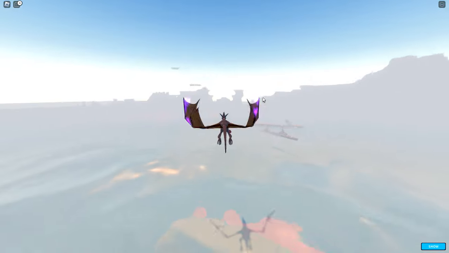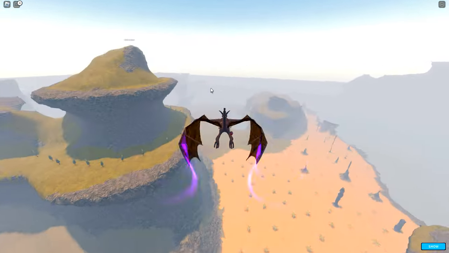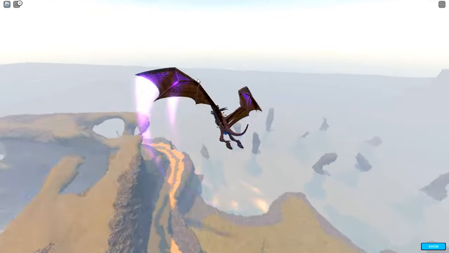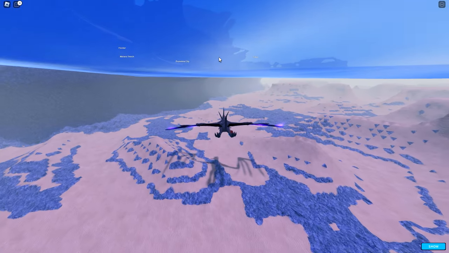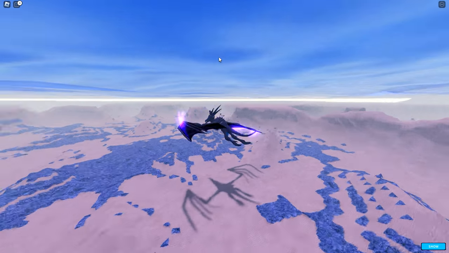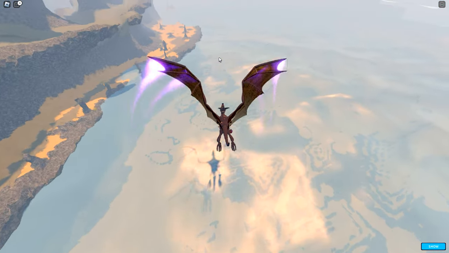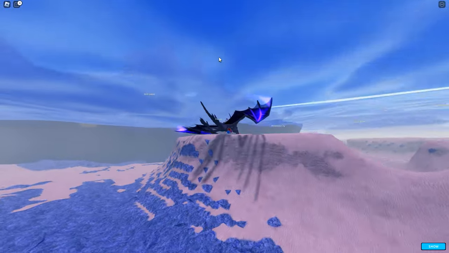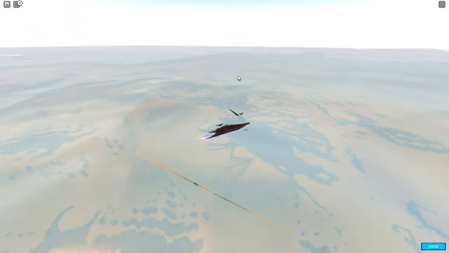Now, the third location is also underwater, but it's all the way behind Birth Island, so you gotta keep flying this way until you go around here. Just dive into the water and swim around, see if you can see the Millennian. In my case, it's not here, but I think it should be around this area. I'm not too sure on the exact location of it, but it's behind Birth Island.